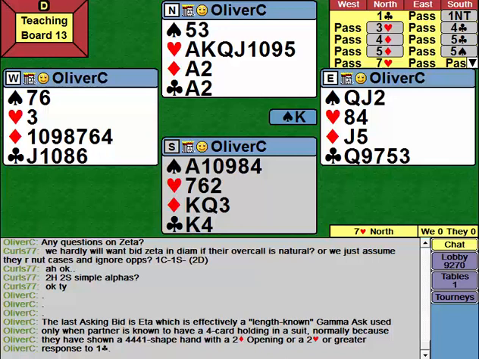Rather than confusing matters with length-known gammas appearing in various situations, because Eta is very often associated with either situations where we've had a two club opening, a two diamond response, and a bid showing a four card major. A bid at the three level in the other major is now Eta. Or where we've had one no trump opening, two club stamen, and a bid showing a four card major. Again, a bid in the other major at the three level is going to be Eta immediately in opener's major.